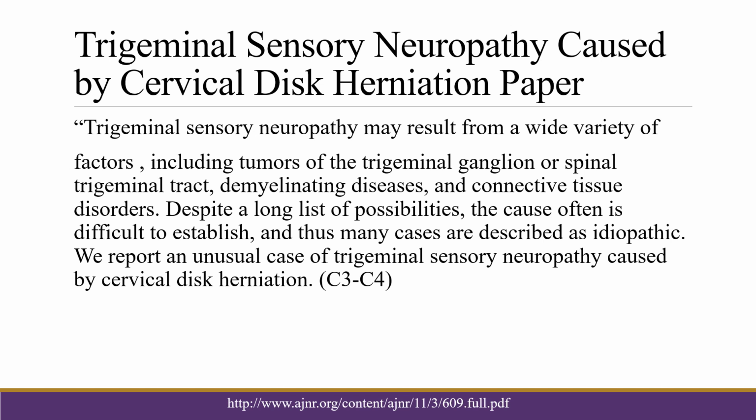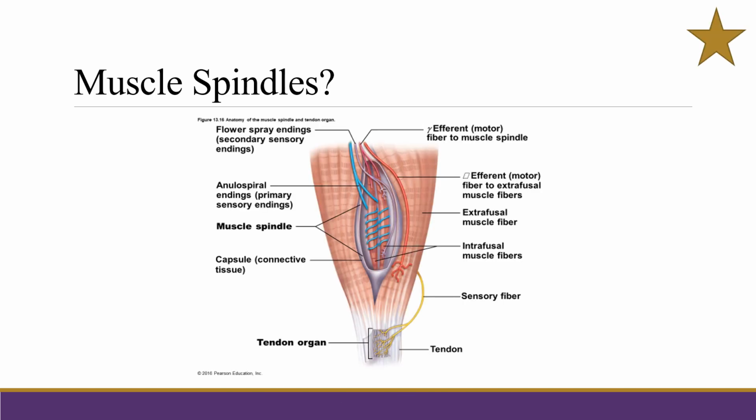Trigeminal sensory neuropathy may result from a wide variety of factors, including tumors of the trigeminal ganglion or spinal trigeminal tract, demyelinating diseases, connective tissue disorders. Despite a long list of possibilities, the cause often is difficult to establish, and thus many cases are described as idiopathic. Think of the word idiot, comes from that. We don't know. We report an unusual case of trigeminal sensory neuropathy caused by cervical disc herniation of C3, C4. So check that paper out if that's of interest to you.